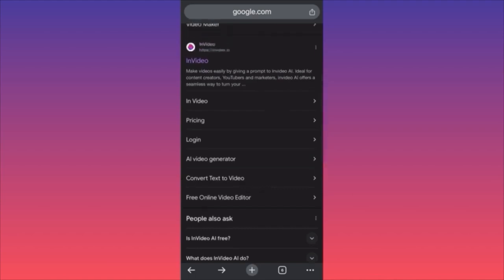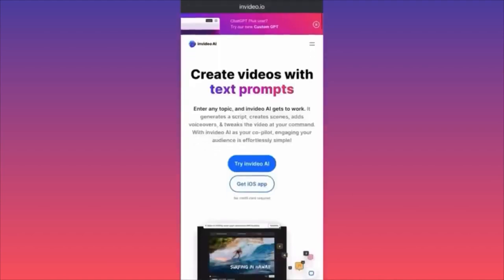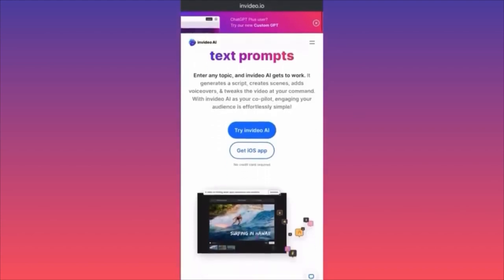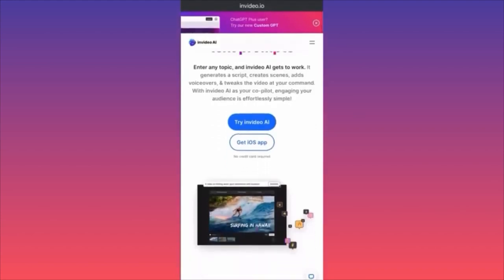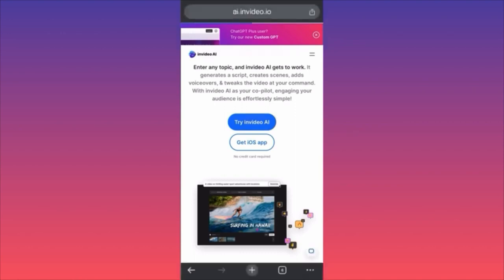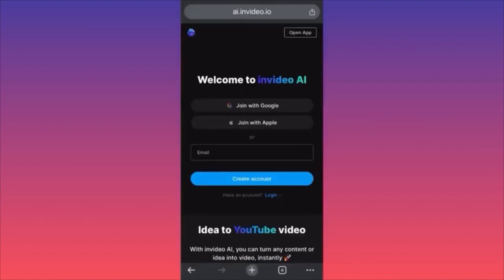Let me give you a brief overview of the app. This is where you're going to come and log in or create your account. There are two options to do it. First of all, we've got to break down that there is a mobile app for Invideo for iOS, for the iPhones, and there is a desktop version which everyone knows, everyone uses. So when you click on try Invideo AI, this is where you're going to be prompted to use your Gmail account, your Apple ID, or your Google account.